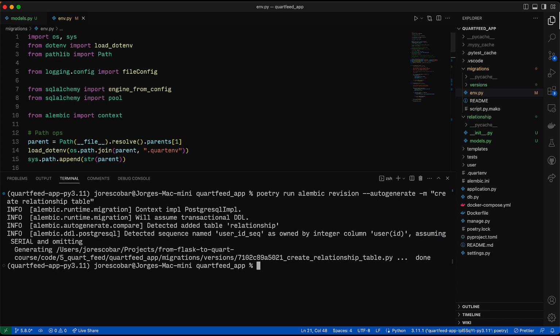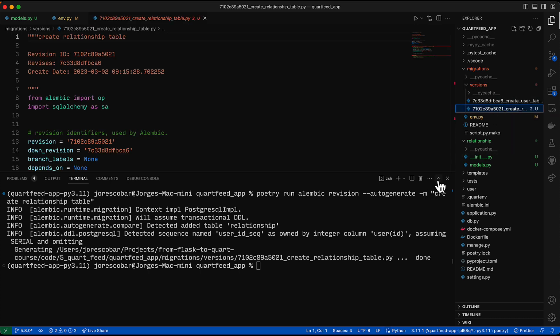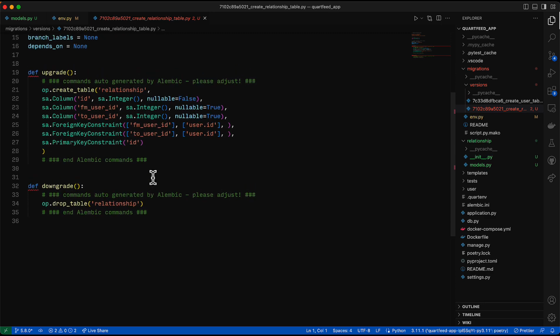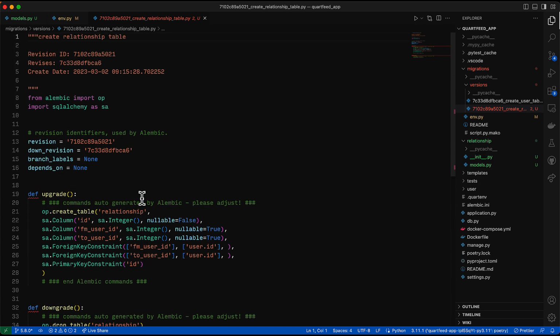Okay, now we need to check that the versions file was created, and indeed it is. If we check that, we're going to see different upgrade and downgrade sections. And this is interesting. Now these files are not MyPy compatible, so we might as well add returns None.